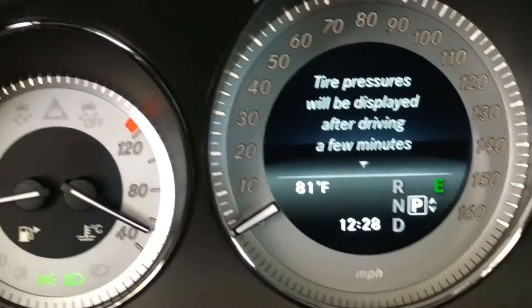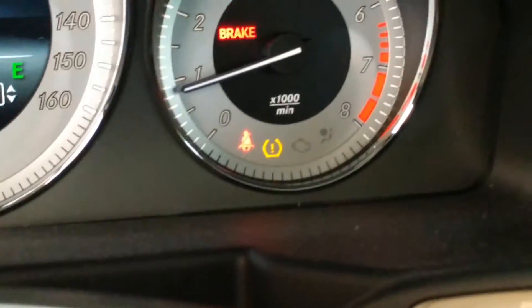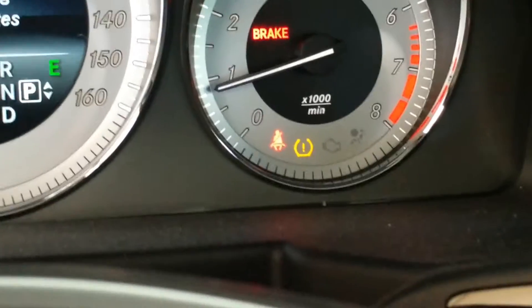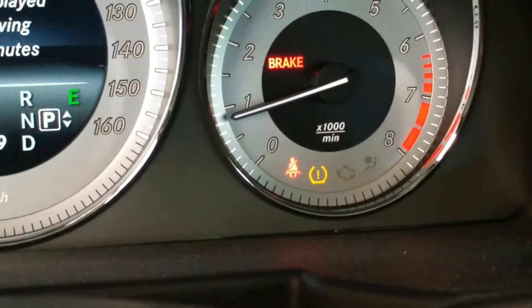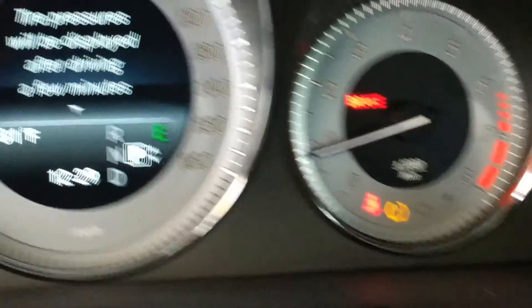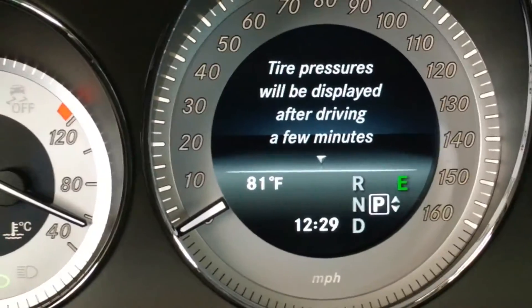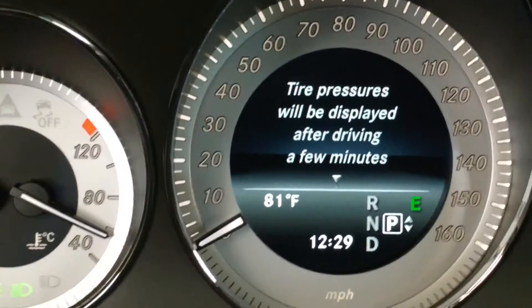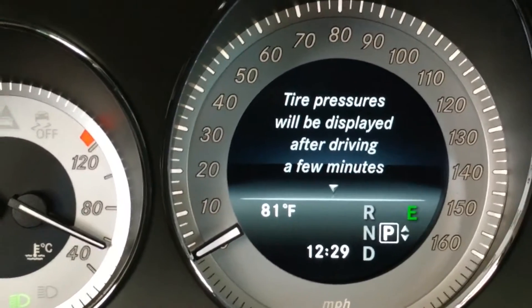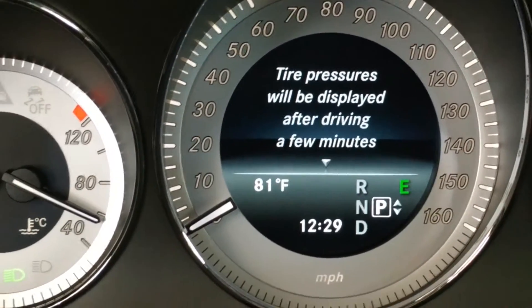So here's how it works: I will get that warning on initial start-up with the tires cold. The tire pressures are not reading yet, but I'm still getting a warning — so that's a good thing. I'm going to set the pressures now before I drive the car to what I want them to be, cold tire pressures. And I'm going to take a look at the tire and see if there's a nail in it or anything like that.